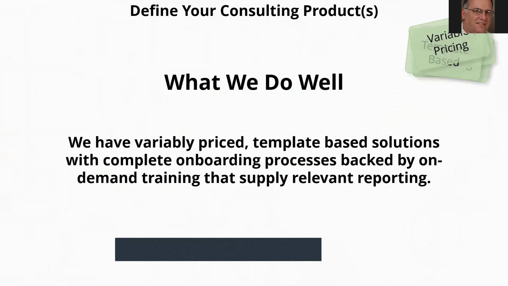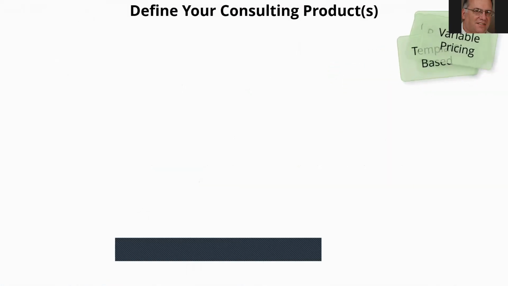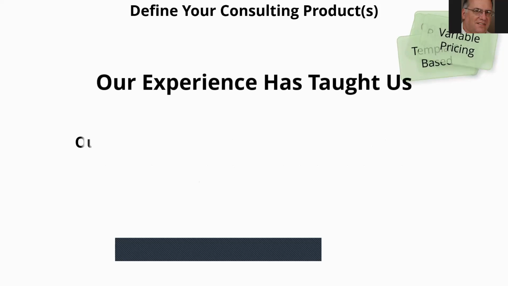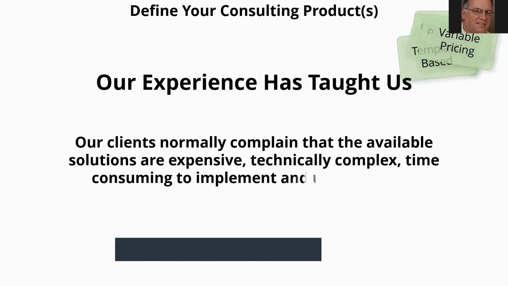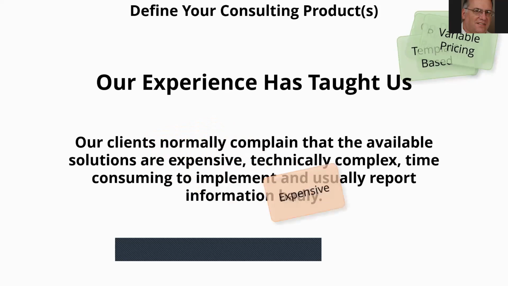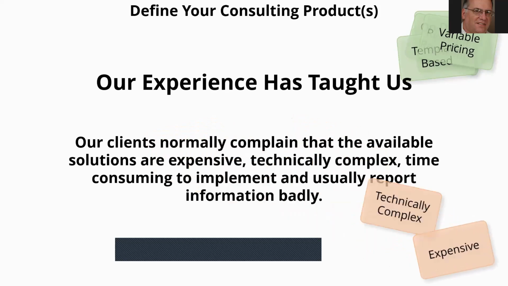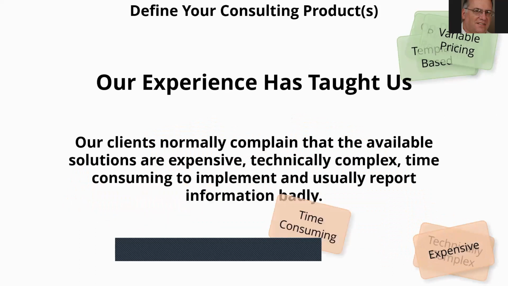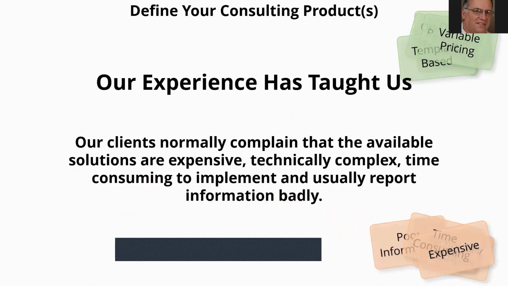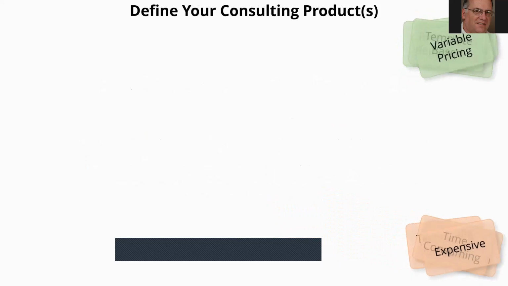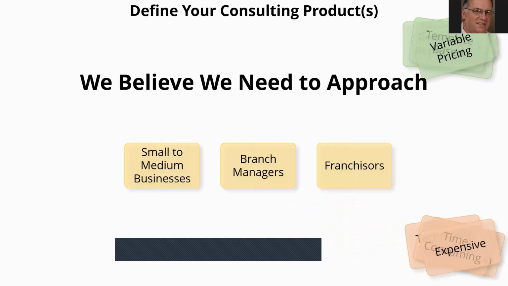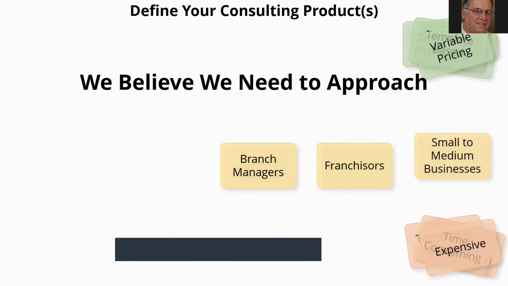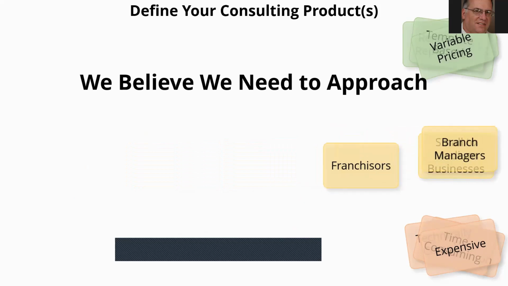And once you've defined what you do, it's important to then put down what you've learned or what you know about the problems that people experience. Again, write out a sentence and pull out the important bits out of that sentence. What I've done here is just basically said, this is what people experience when they deal with consultants. And then who you believe you need to approach. I've just chosen 3 random target markets here.